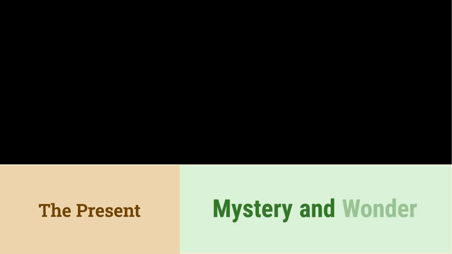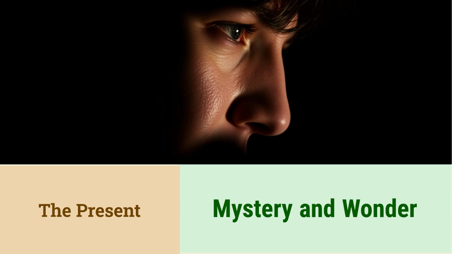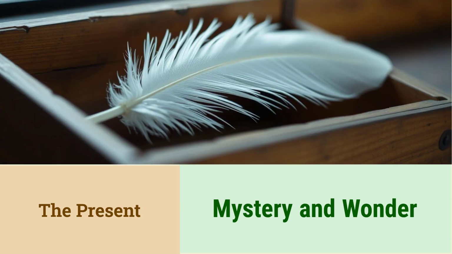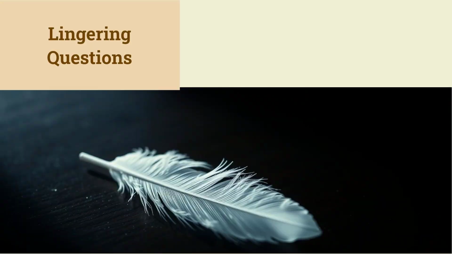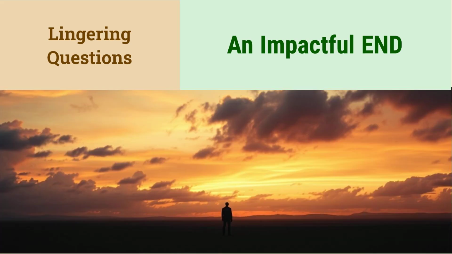This ending brings us back to the present action, opening the box. The short sentences build tension. The final image, the single feather, is unexpected and symbolic. It leaves the reader with a sense of mystery and wonder. What does the feather mean? Why is the box empty? This ending doesn't tie everything up neatly, it leaves a powerful, lingering image and raises new questions.